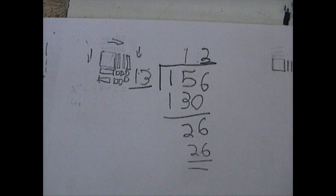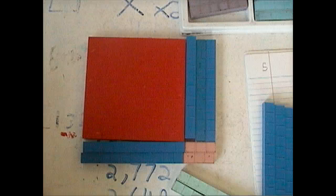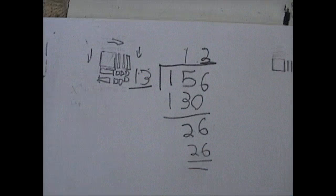So here, his picture now mirrors this picture. Oops. This picture now mirrors the actual blocks, right? The manipulatives. So now his symbols also mirror the correct picture, right? Or the manipulatives that we had.